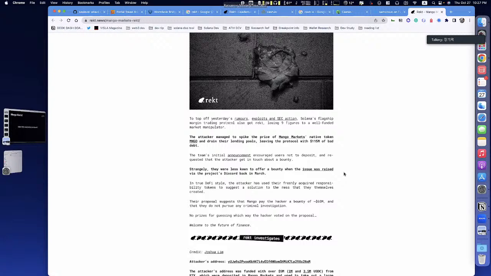on the DEX. And the funny thing about Mango Market is they enable you to lend money against your position. Which means if your long position has like 200% of PNL, then you can borrow money against that position at that time. And he drained the whole lending pool in Mango Market and cashed out using the governance, because Mango is the governance token. So he passed a governance proposal that they are not going to sue the hacker.